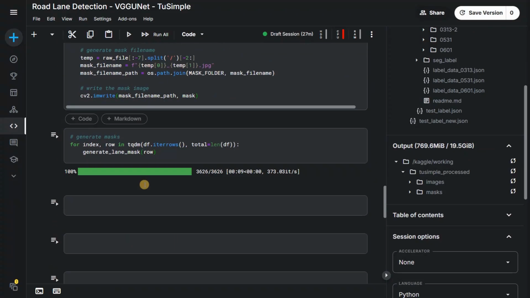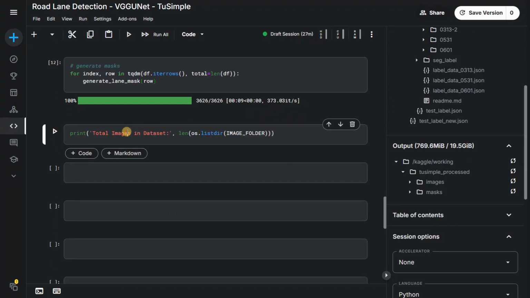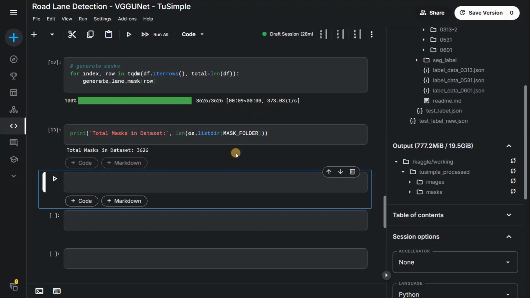So we will again display it for the mask. We know it has 3626, but still we will make sure it has all the files. So mask folder. Okay, we have all the images that we need.